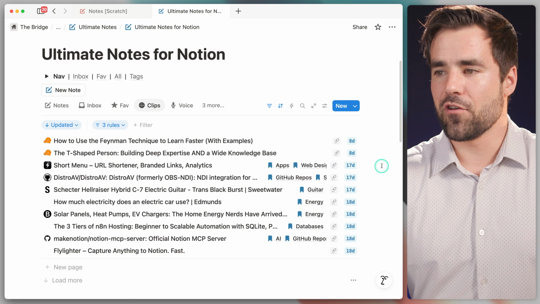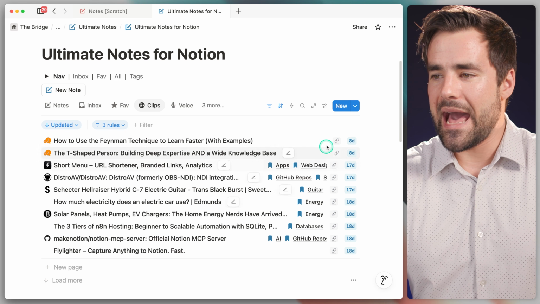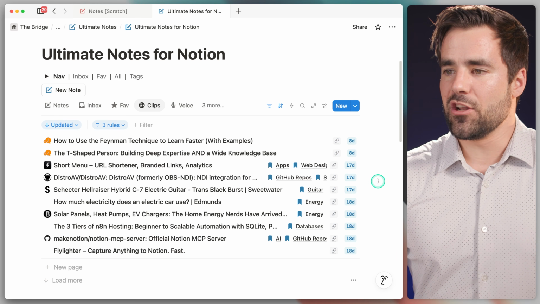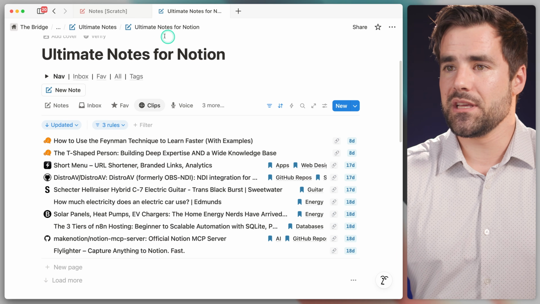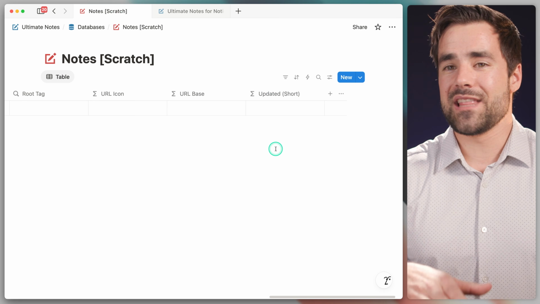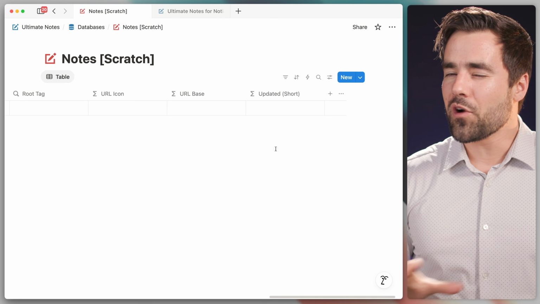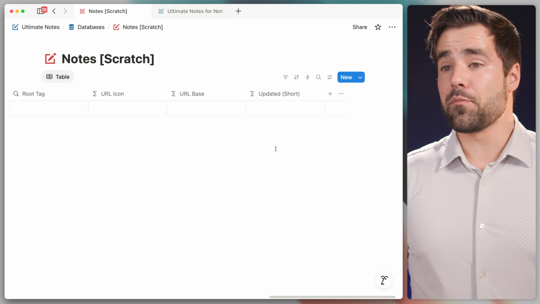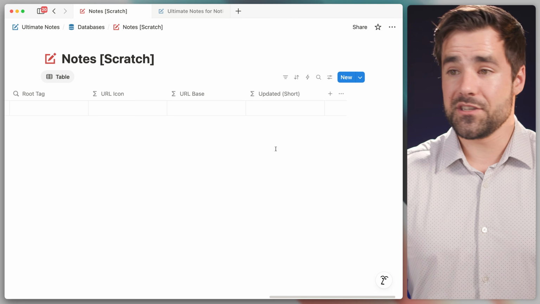So we can use formulas to create these really nice compact icons and sort of like updated tags. And we're going to do that a little bit later on by pasting in formulas that I'm going to give you. But for now, we're going to cover that a bit later in the video. And if you don't want to worry about formulas for now, go ahead and skip over it. And with that, we've actually created all the properties we need to create for this notes database.